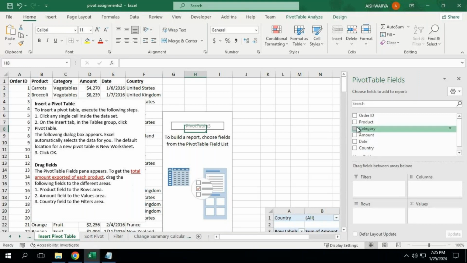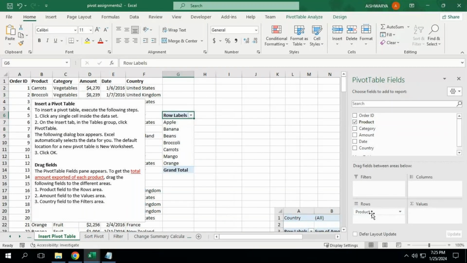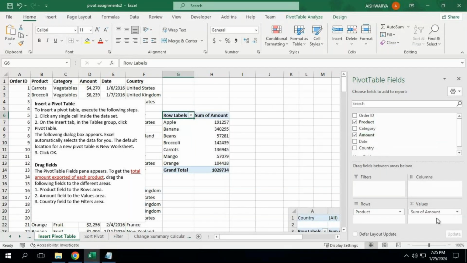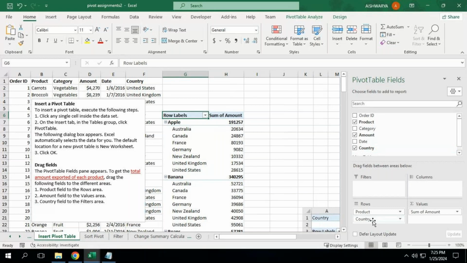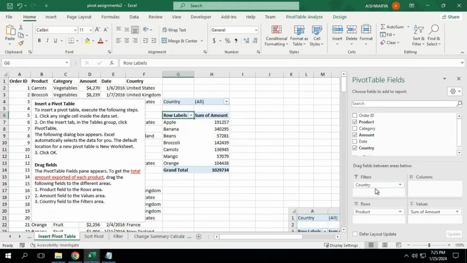You just select this product, and it is automatically taken. Amount field to the values area, this also has been automatically taken. Then country field to the filters area. You have to select this one and drag it towards the filters area. That's all, so now this assignment is over.